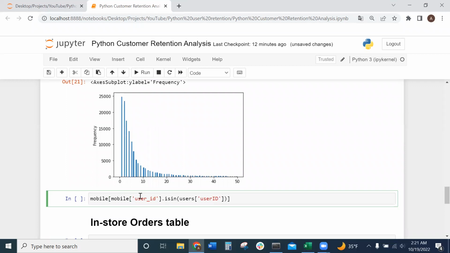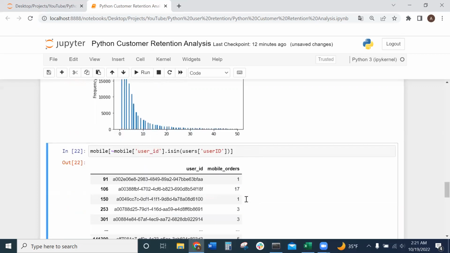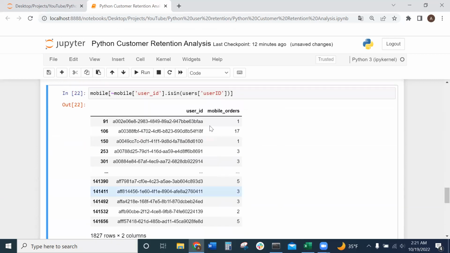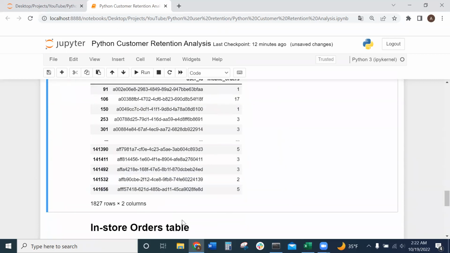So this would show the IDs that are in that users table. We want the ones that are not, so we're going to make this the opposite. So not in, pass our little squiggly sign here, which means not, and run that. So these are all the IDs that don't show up on the registration table.